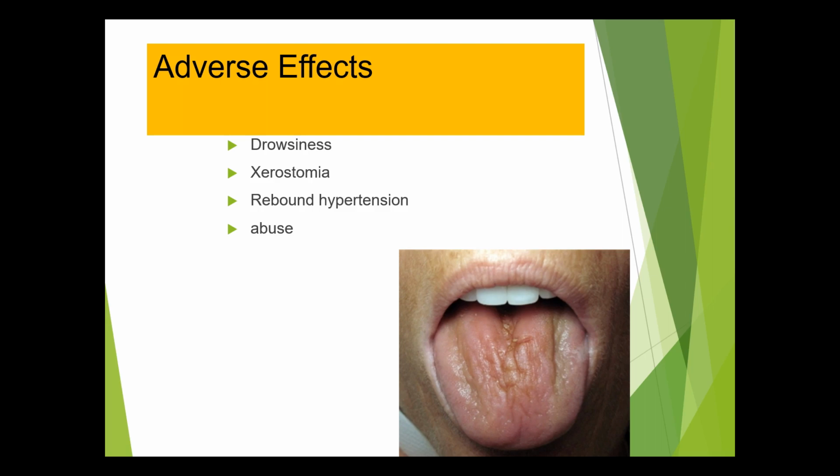Rebound hypertension: you cannot stop this drug right away because your blood pressure will come back even higher. It can cause drowsiness. We tell people to take it at night before bed, as well as it can cause some abuse. I have not seen that as an issue because we're not really prescribing it as much anymore. But the one thing to remember is don't stop it right away.